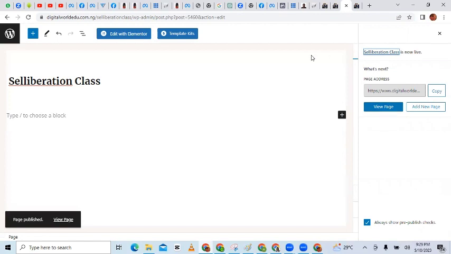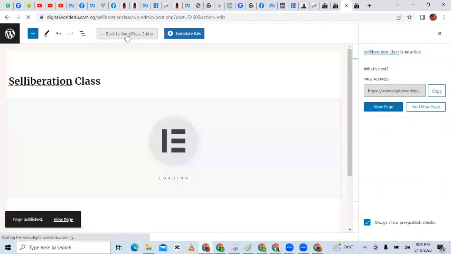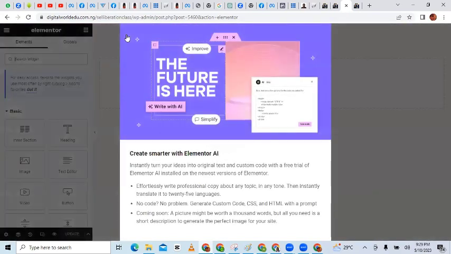Once you publish, you click on edit with Elementor. Once you come to this page here, you are just going to edit your page now.